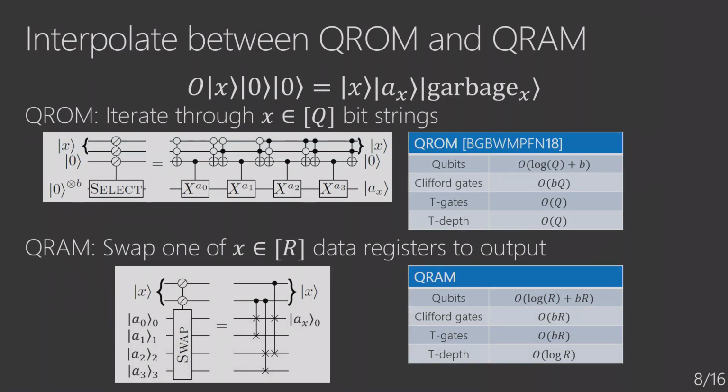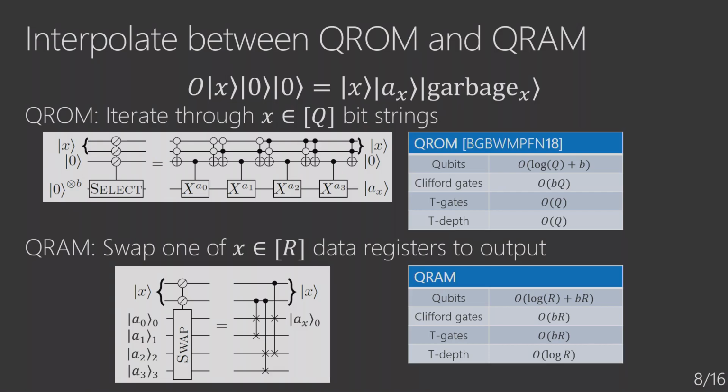So how does it work? Actually, the answer for how this works is embarrassingly simple. We basically interpolate in a kind of straightforward way between QROM and QRAM, so it helps to walk through briefly how these work. Here on the top, I have a circuit showing how QROM works for the case of n equals 4 data entries.